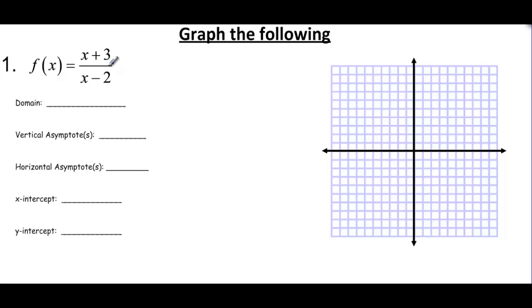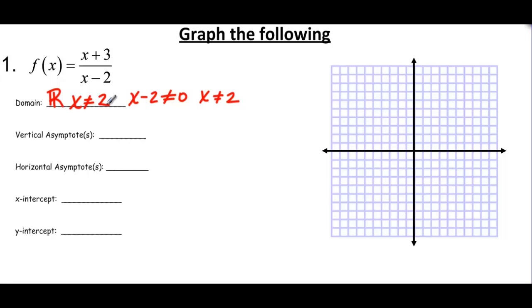Remember, the domain is all the inputs that work, and it's usually all reals. But we usually, not always, get some exceptions where, is there ever an x that I can substitute into the denominator and make it 0? Well, remember, we don't want x minus 2 to be equal to 0, because if we have it equaling 0, we get a 0 in the denominator. So what does that tell me? That means that x cannot be equal to 2. So how we write our domain is all reals, x is not equal to 2.